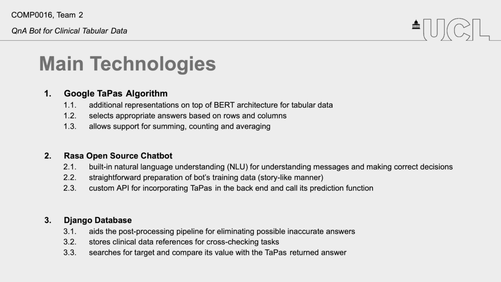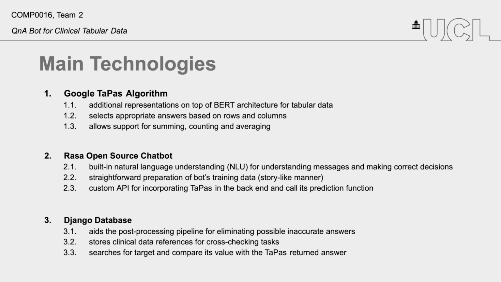As we are using Python, we chose to integrate the Django database for the storage of clinical data references. The references are retrieved from the database endpoint so that the target's value could be used to cross-check the predicted answer. If it is not the expected answer, a default message will be sent out to the user to hint on the next steps.